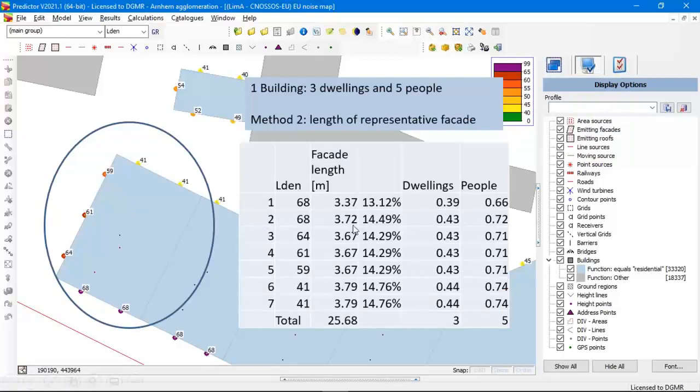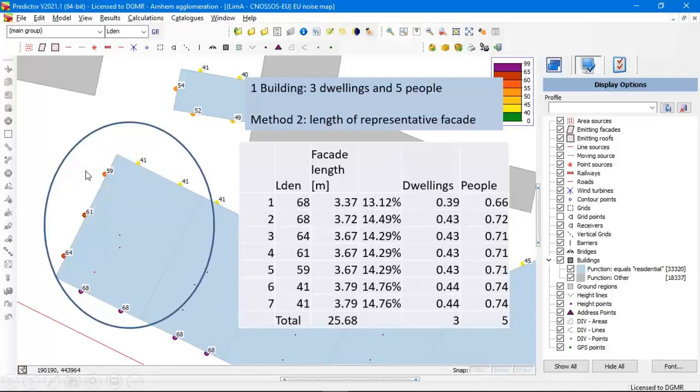However, if you choose method 2, the length of represented facade, then for these 7 receivers, Predictor checks how long is the facade attached to that receiver. And remember that I told you during the receivers at facade creation, during part 2, that Predictor also calculates the length applied to that receiver.